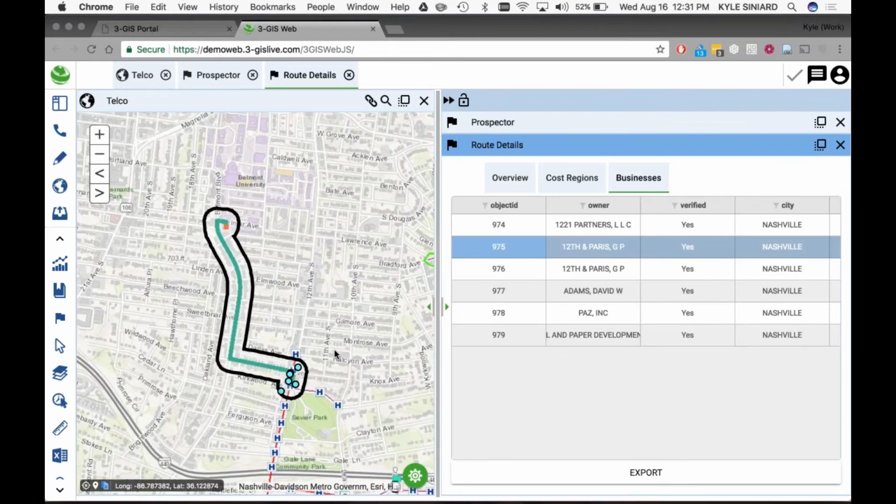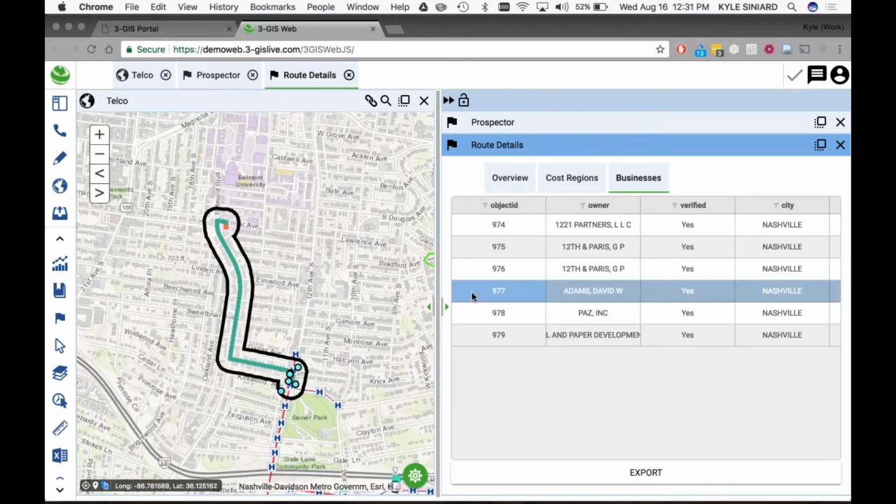So if I were to step down, we can see over here that these are the businesses that potentially we could serve with, maybe a few extra capacity as I build this out. So that's our prospector that helps with a high level estimate, and something that we're really excited about.